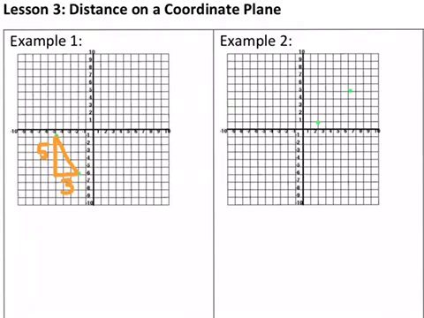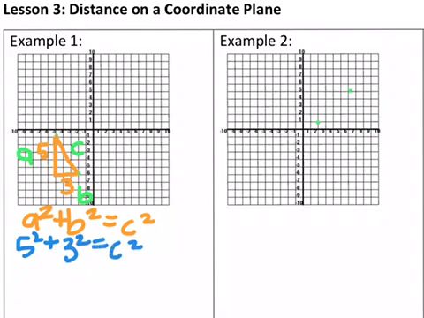What we are going to do is find the hypotenuse. So it's just like finding the hypotenuse at the beginning of this chapter, but you're going to now have a squared plus b squared equals c squared. Well, what we have here is 5 and 3 are our legs. They're a and b, and then the distance or the hypotenuse is c. So we're going to plug those into our equation. So I have 5 squared plus 3 squared equals c squared. So that is 25 plus 9 equals c squared. Okay, so now when we go ahead and add those together, we get 34 equals c squared.